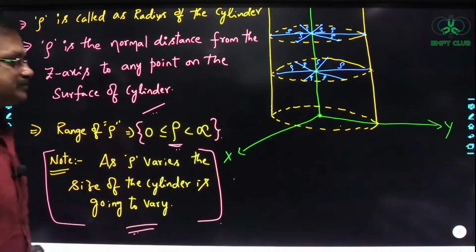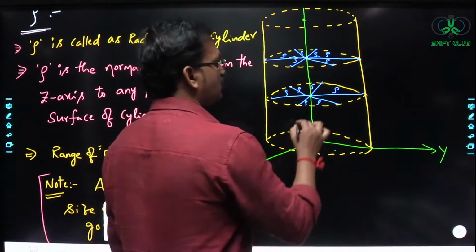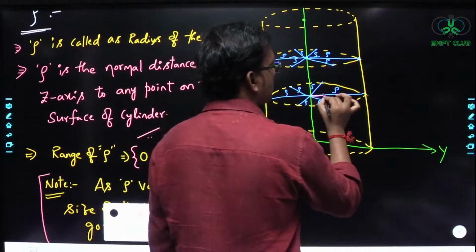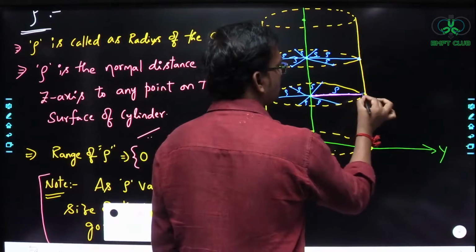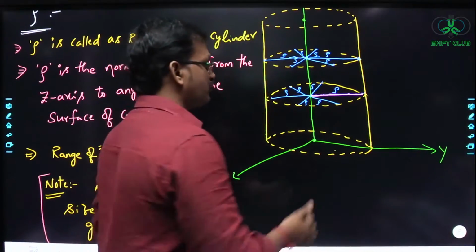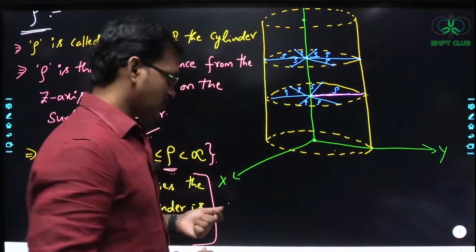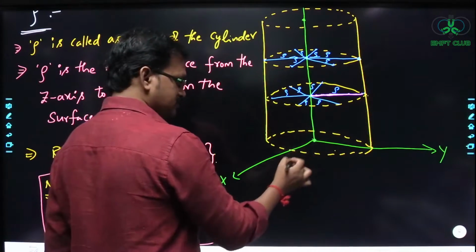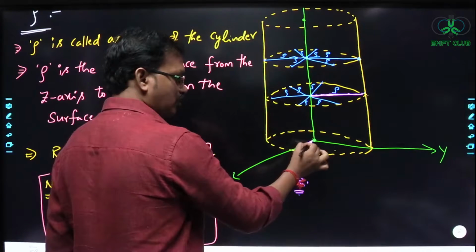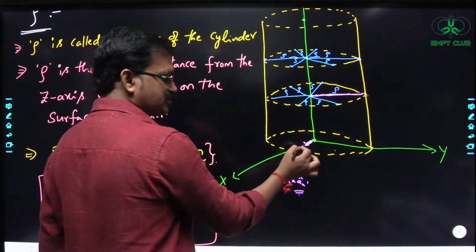Okay. Next, see here, one more thing. As you move along rho, I will use another color. As you move along rho, you are moving along what? You are moving along a straight line path. Yes or no? So if you are moving along a straight line path, what is the differential length along rho? In the rectangular coordinate system, I considered a differential length along x as dx ax cap. Yes or no? As I move along the x direction, I am moving along a straight line path, so I can simply represent this as dx ax cap.